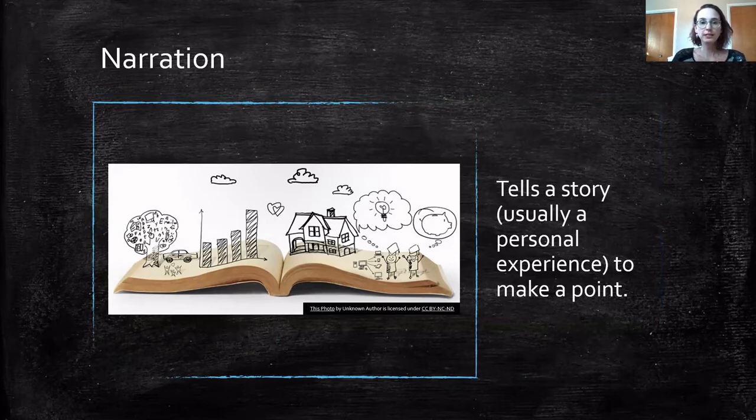So a lot of times, for example, you might be trying to argue that, say, we need healthcare to accept people with pre-existing conditions. So instead of just telling all the facts about, here is why, we have this many million people living with pre-existing conditions in the United States, and this is how much money they have to pay per year because they have a pre-existing condition. And of course, those facts and statistics work really well, but one thing you might do as well is tell a story about one person with a pre-existing condition who is denied healthcare coverage.